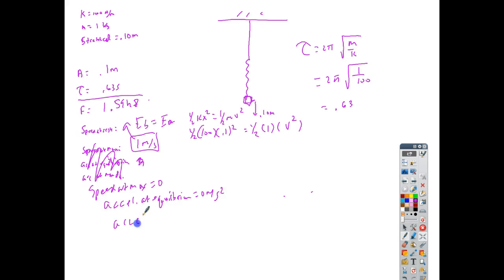How am I going to find my acceleration at the end? F equals KX, divide by the mass. So F equals KX, MA equals K, which is K times, and what X are we talking about at the max position? Either 0.1 or negative 0.1. I'm going to go ahead and put 0.1 in there. So this is going to be mass which is 1, acceleration I don't know, spring constant which is 100 times 0.1. So I get my acceleration would be 10 meters per second squared at my two ends. This is about all you can calculate with your skill sets.